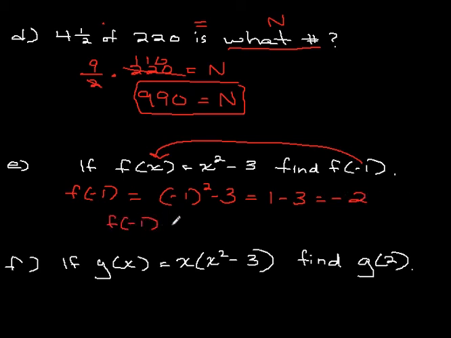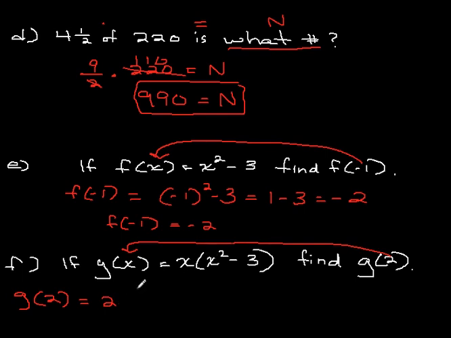Okay, all we're going to do is replace all the x's with 2's. So it goes for all the x's. So we would say g of 2 equals, make sure I have the problem right. Okay, I'm replacing that x with 2. All the x's get replaced. This would be 2 times the quantity 2 squared minus 3. We do inside the parentheses and we do exponents first. So inside the parentheses we get 4 minus 3. That would be 2 times 1. And we get an answer of 2.